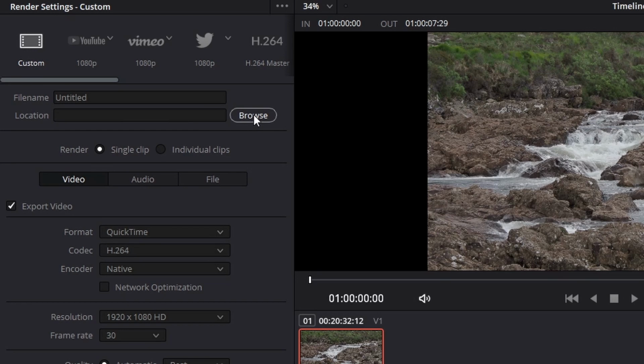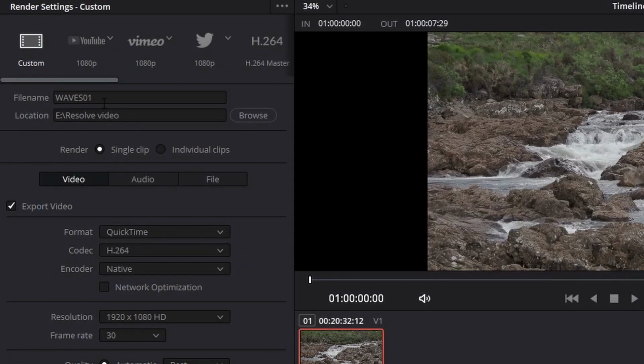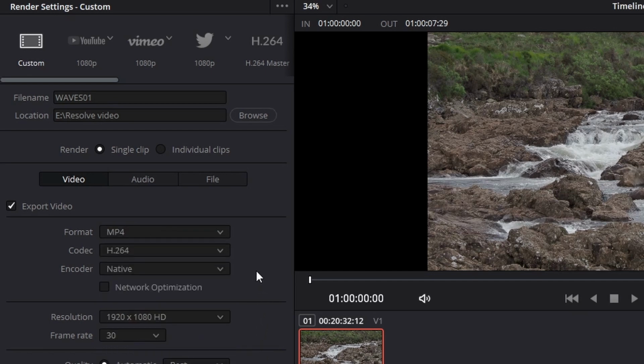First thing we need to do is decide where you're going to locate it. I'm just going to leave it in this particular folder here, but I am going to give it a file name which is typed in there, and when I save that you'll notice that it's got both the file name and the location of that file. I've got all sorts of options to change the format of the way I export the video. In this case it says QuickTime, and that would be ideal for a Mac, but I'm going to change it to MP4. In fact, PTE will accept either.